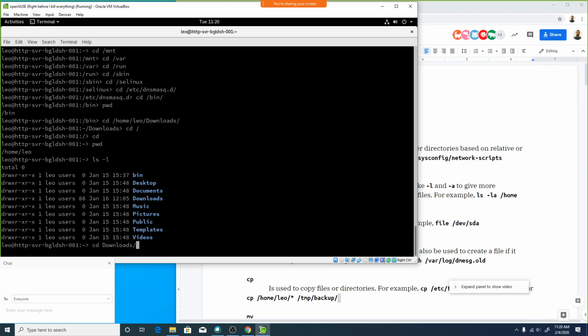The slash at the end just appears because it assumes I'm going to type more. It doesn't affect anything if I leave it there, but it also doesn't affect anything if I take it off. So if you type it just like this without that following slash, it'll work just the same. So this is a relative file path.